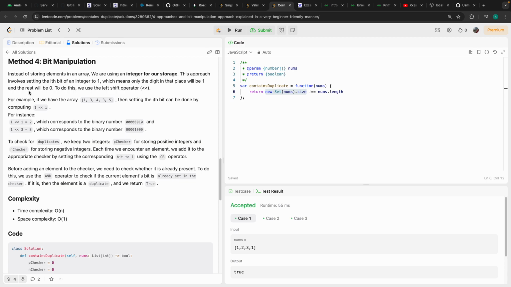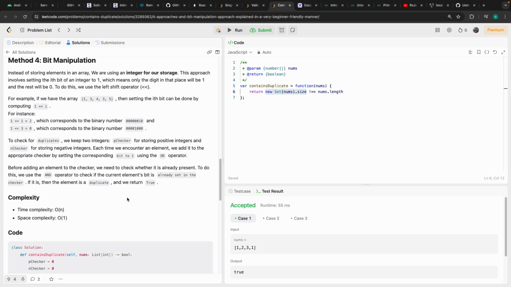I don't get it. I still don't get it. And then setting the ith bit can be done by computing a shift by 1, for instance 1 << 1 equals 2, 1 << 3 is 8, which corresponds to checked for duplicates.